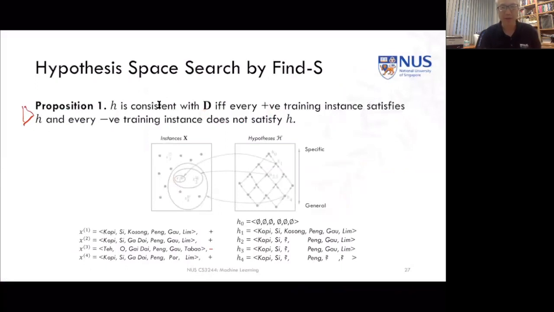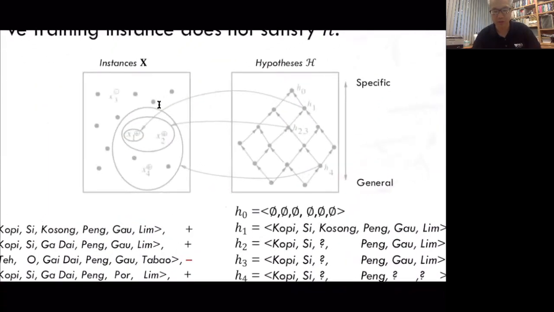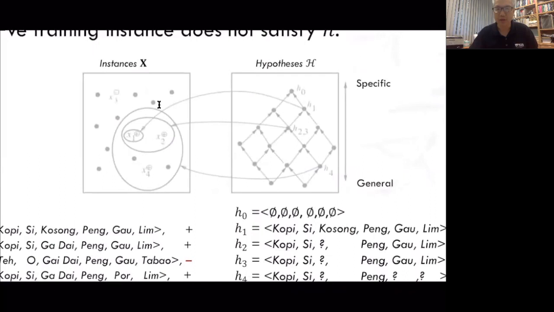So let's step through this algorithm and see how it works. Down below, we have two charts here, one of instance X, this is the instance space, and one of the hypothesis space. And I'm going to show you what they mean in a little bit more detail. Let's see if we can zoom here a little bit. I'm just going to check that that worked.